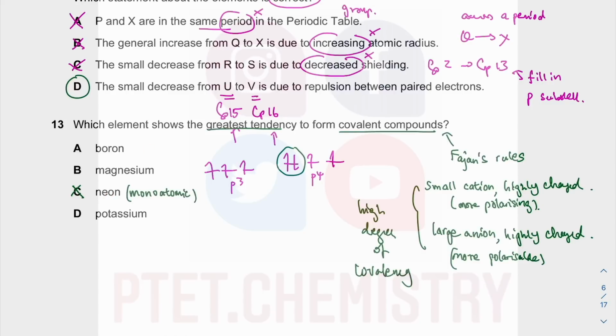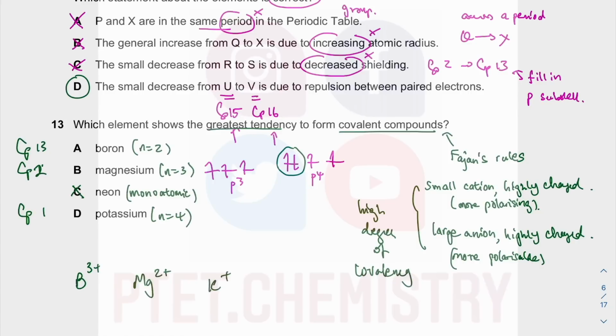But amongst boron, magnesium, and potassium, based on what I just said, you can think of boron is in second period, and magnesium is in third period, and potassium is in fourth period. So boron is the smallest, and if it does form a cation, it's in group 13. It's also group 13. Maybe I write on the side. Group 13, group 2, and group 1. So you can imagine if it does form cation, then this is going to be the smallest, and it's also going to be the highest charge due to it being group 13.